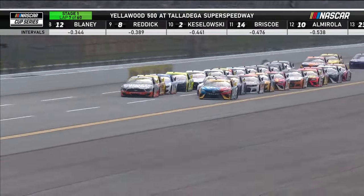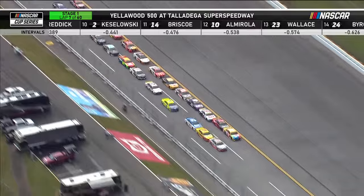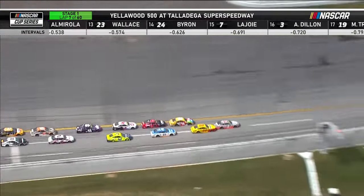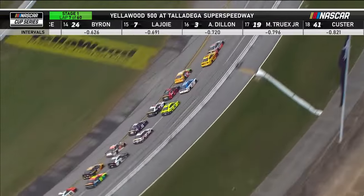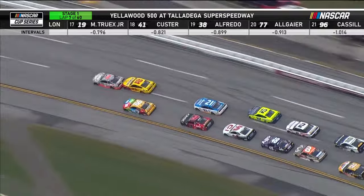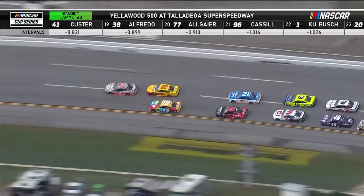A little bit of movement on that 18 car as he's getting a hard push from the 9 of Chase Elliott. Good organization in the outside line. Matt DiBenedetto back there behind the 22. We see him up front at this race a lot. It's not a mistake. It's not a fluke. He's really good at the plate races. And Joey Logano doing a great job pushing Kevin Harvick.